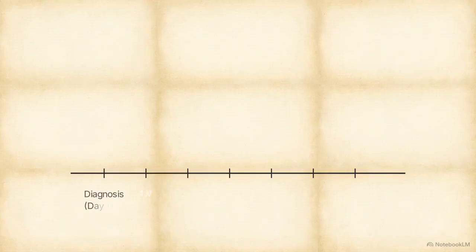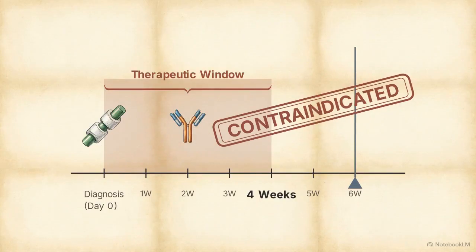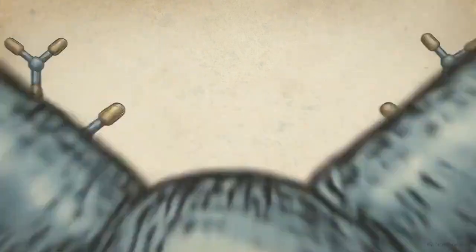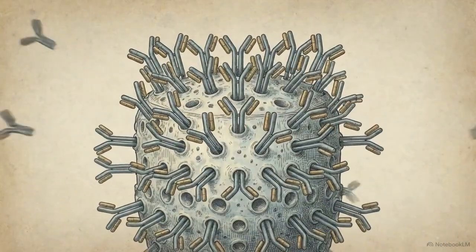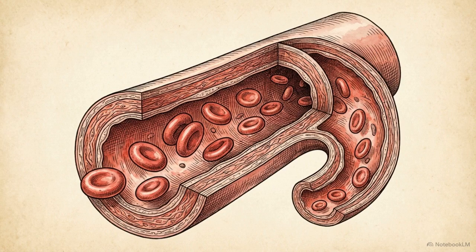The therapeutic window, however, is strict. An initial course of IVIG must be started as early into the disease course as possible. If more than 4 weeks have elapsed since the time of diagnosis, the infusion is contraindicated due to a complete lack of suggested benefit. For neurological crises, IVIG effectively replaces the slow, physical extraction of pathogenic antibodies with rapid, equipment-free cellular blockade.